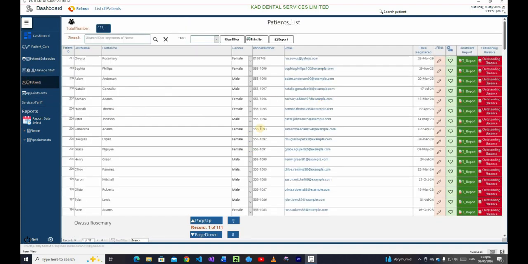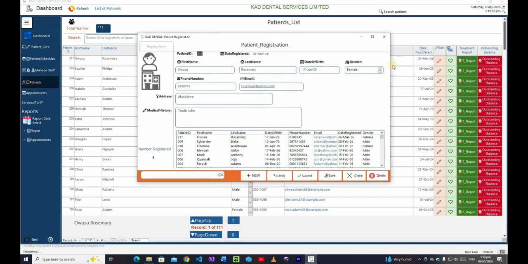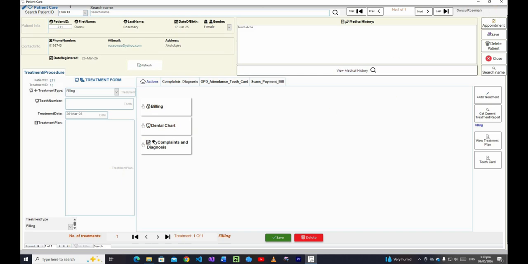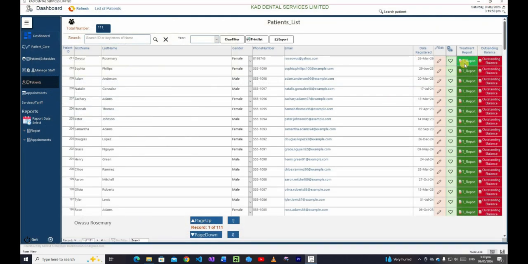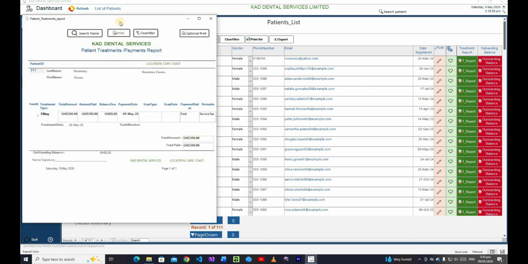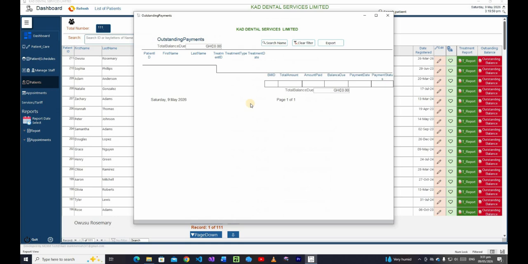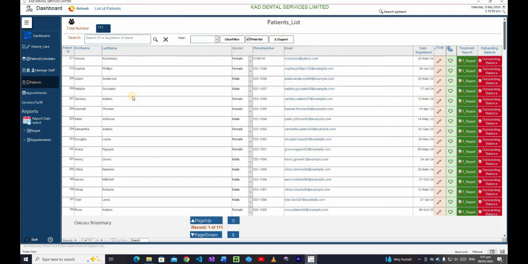This button opens your patient information and all of that. So you get to see your patients and their information. If you need to edit, here you can edit, maybe numbers, names, address, offer treatment. You can click on this button, you offer treatment and all of that, just to keep records of what you are doing for the client. Okay, and then if you need to make reference to the reports, you see all the reports. If they have outstanding payments to be made, you see all of that also right here.